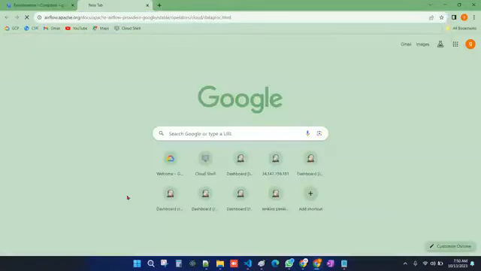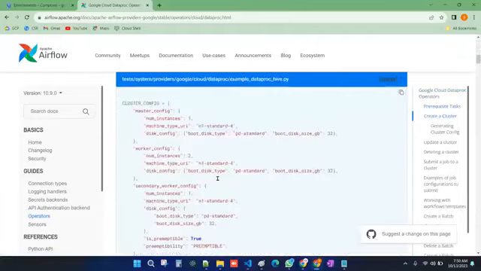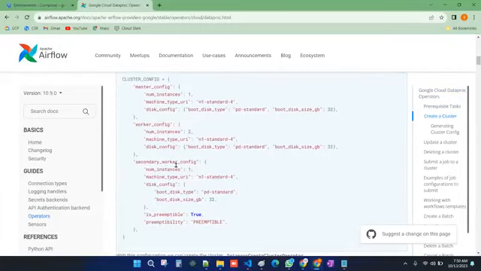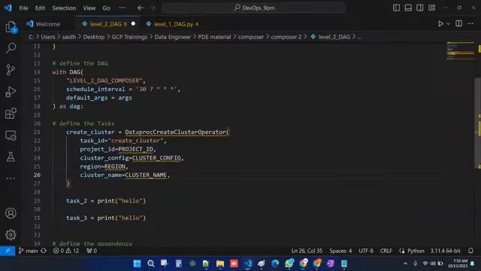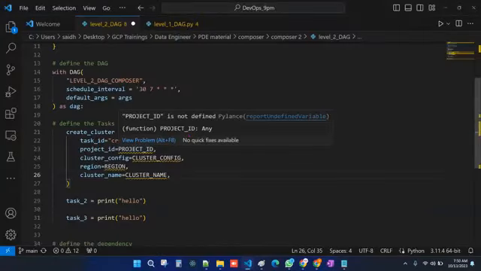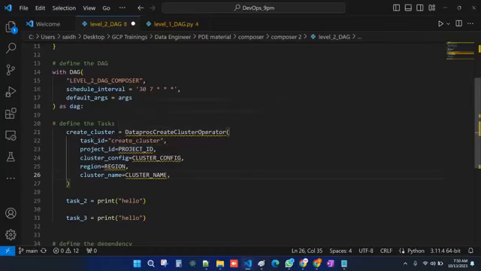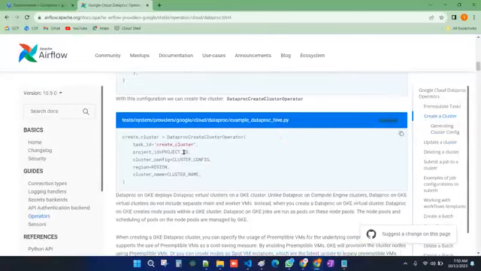Okay. Same thing, I have copied it. First, let me go to the variable section and try to define each and everything. First, the operator has to be imported. To import the operator, you can click on this source.